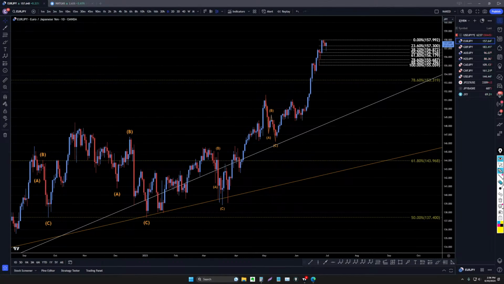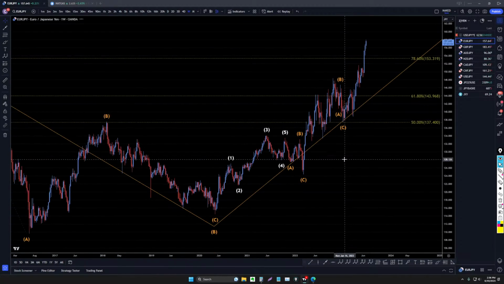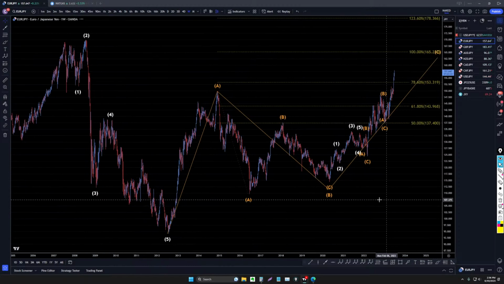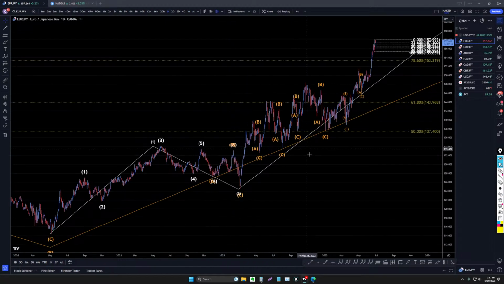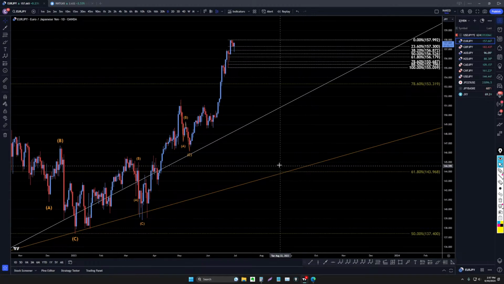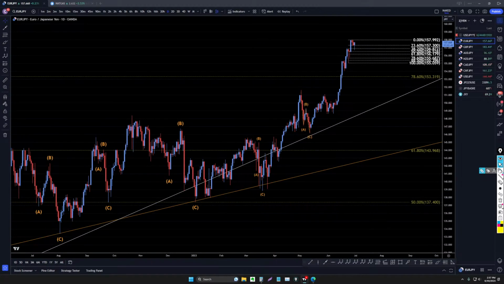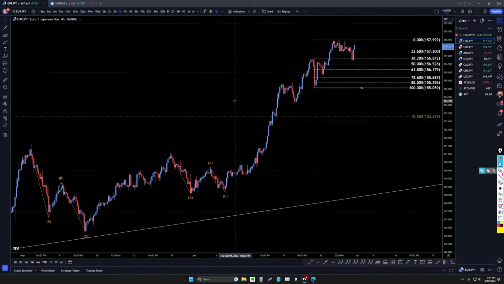There's definitely no reason to think this is over. Look at the weekly time frame. We zoom out a little bit so we can see. No bounce off a fib level. No break of structure. No reason to think the trend is over. So yeah, we're definitely looking for longs on the euro yen for sure. Look at that, that's the end of a correction.